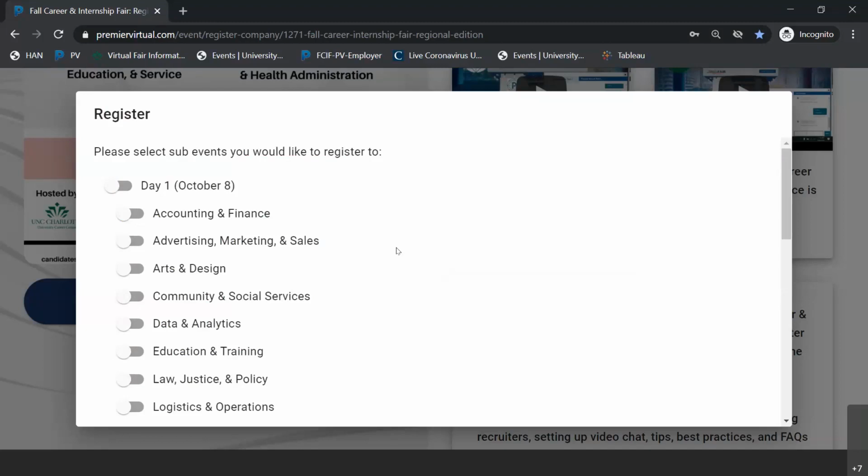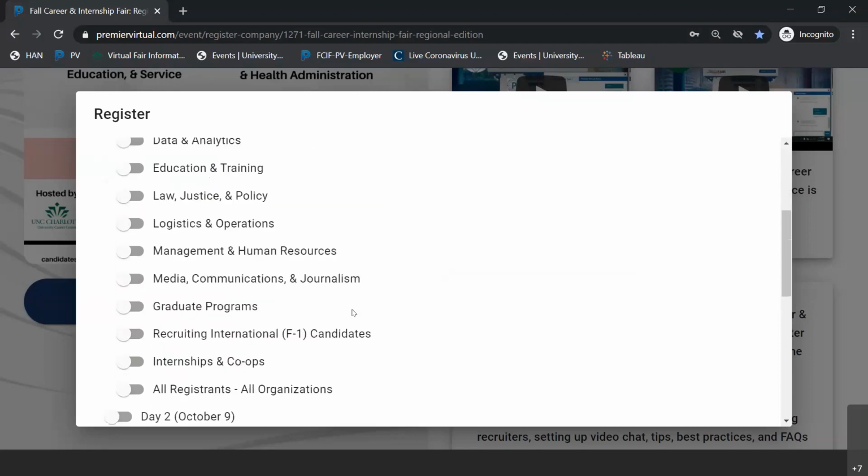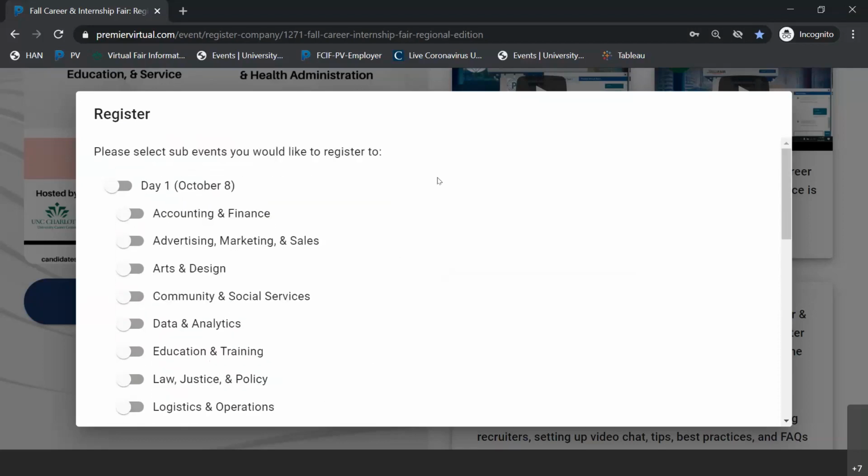So this is the registration form for the fall fair. I know we've got at least one person who's registered for the financial fair, but there'll be something similar for that as well. So you'll see the different options that you have. It's a little more straightforward if you're registering for the financial services fair, but for the fall fair, the steps are to choose the day that you're attending, either day one and or day two, and then go through and uncheck any of these options that don't apply to your organization.